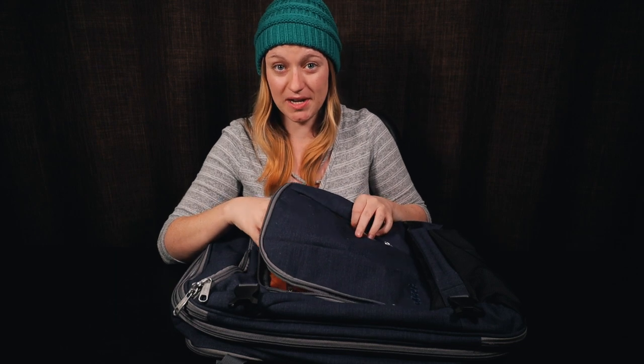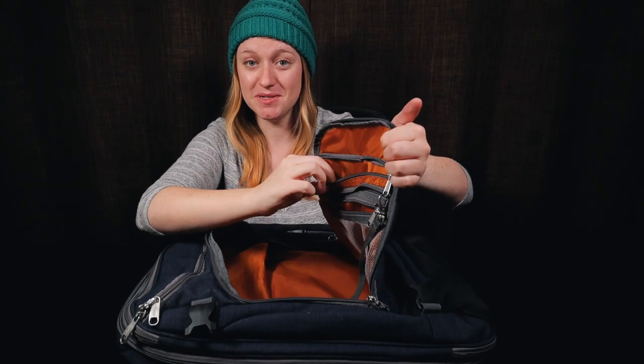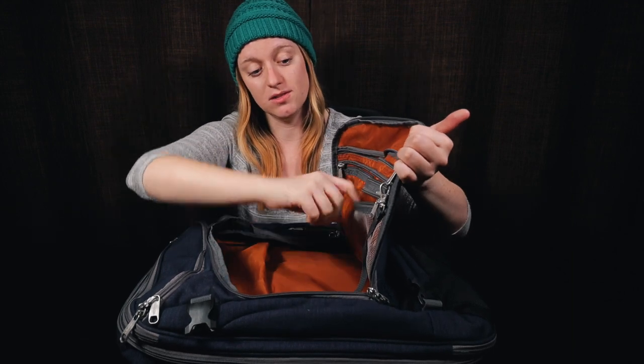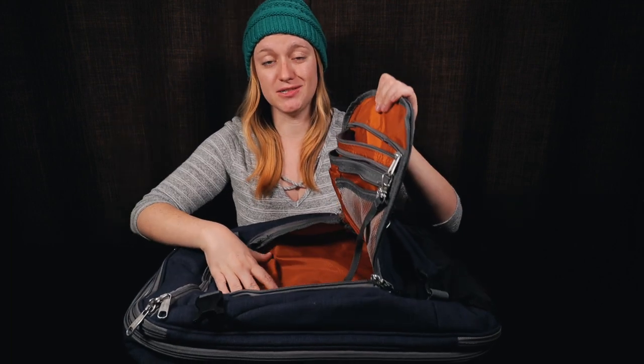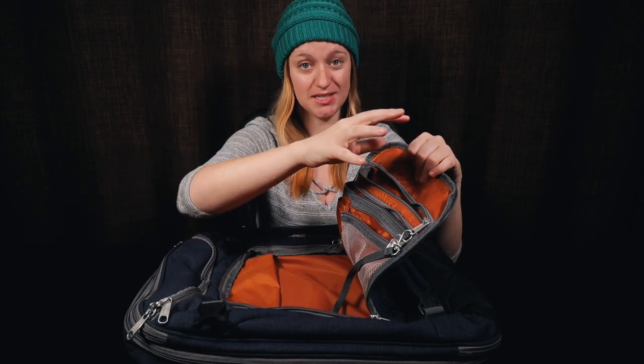You don't think a front pocket is going to be that big, but once I started opening it up I realized I could fit a lot of stuff in here. Inside this zip pocket there are even more pockets — you can unzip the top one and it goes pretty deep down as well. There's also a little handy one for coins or cash. If you're the kind of person who likes to have your pens in one pocket, hand sanitizer in another, passport in another — this is the right bag for you.